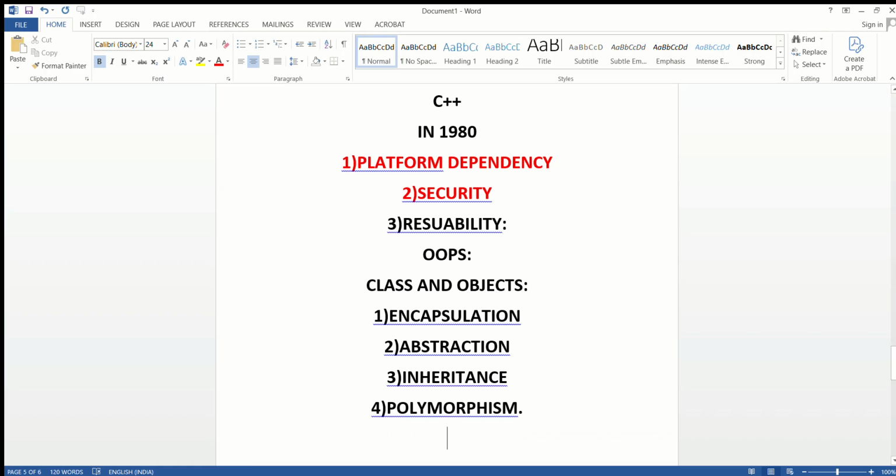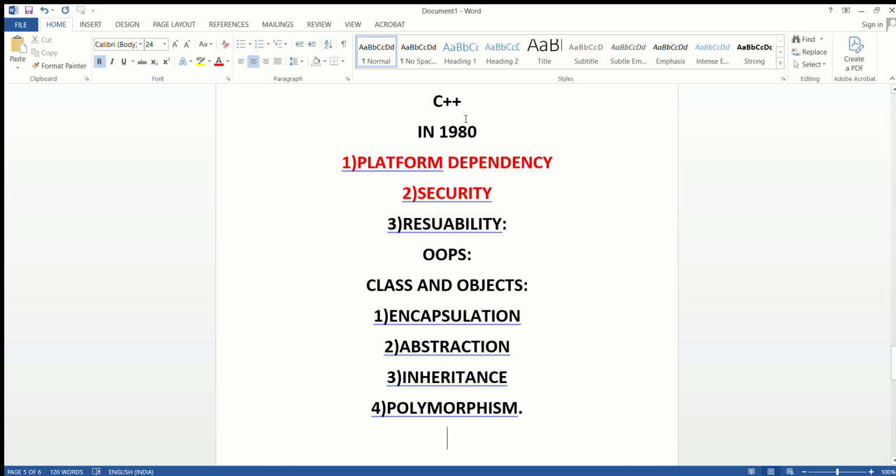Encapsulation means hiding the code, abstraction means hiding the complexity of the code. Inheritance: base class, derived class, parent class properties belong to the child class. Poly means many, morphism means forms: method overloading, method overriding. These concepts we will discuss in detail under C#.NET OOPS concepts.